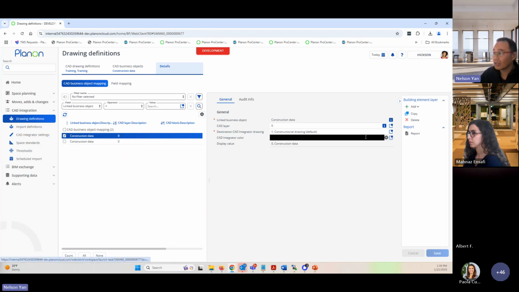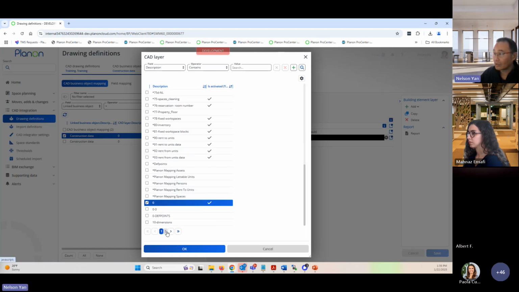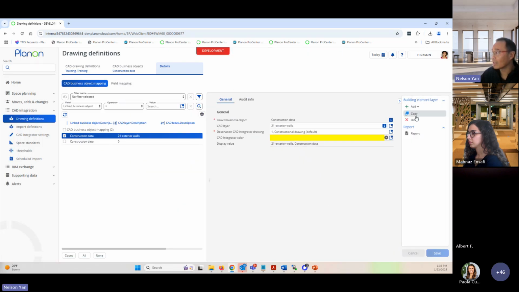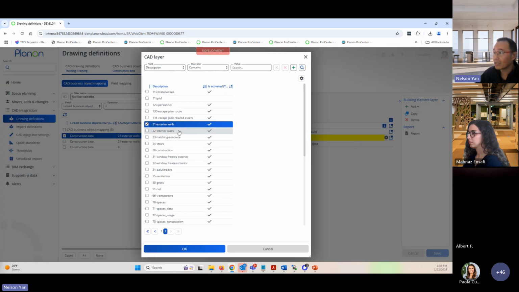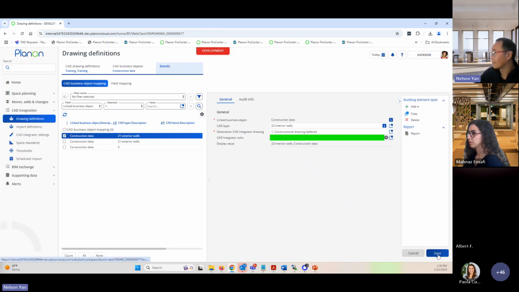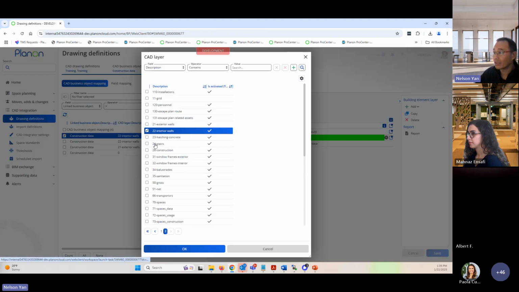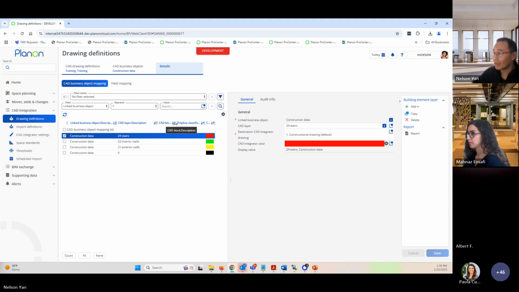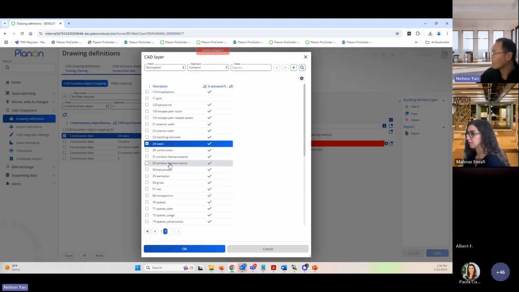So here I would just copy an existing one and then go to the next one where I have the check mark. And let me just pick a couple here. And you do have to do this one at a time. So that's why it is time consuming. That's why we recommend the template itself and making your drawing layers consistent. So I'm just going to pick some here. And you can see here as I pick them, it takes in the AutoCAD colors here, right? And you can always change that at the end or something like that.